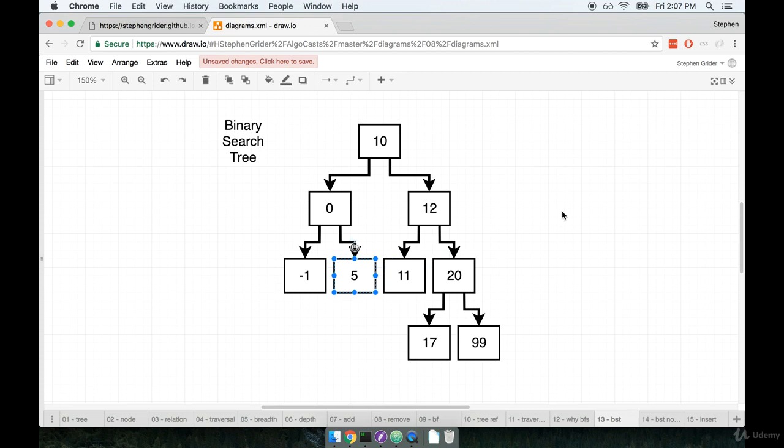Okay, so that's a little bit on binary search trees. Again, it all comes down to understanding how to insert new nodes into a tree. So we're going to continue in the next video where we're going to start working on our own implementation of a binary search tree. It's really going to focus on our ability to add in new data or new records to it. So quick break, and we'll continue with that in the next video.